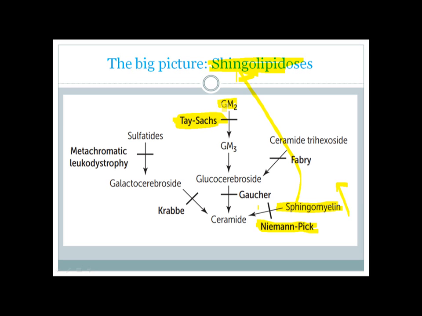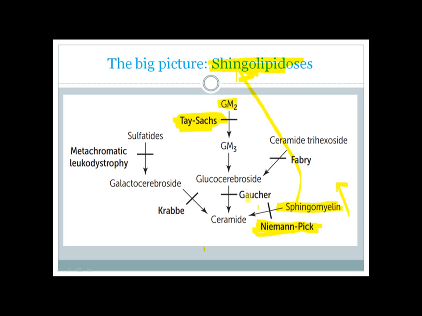See, I didn't have any part here which tells you whether this patient had hepatosplenomegaly or not. But in case of Niemann-Pick disease, the patient typically has hepatosplenomegaly. The common thing between Niemann-Pick and Tay-Sachs disease is the red spot in the macula. So whenever you see a red spot in the macula, you will go for those 2 diseases, and the differentiation should be done by seeing if the patient has features of hepatosplenomegaly or not. If the patient has hepatosplenomegaly, you will pick Niemann-Pick disease. If the patient has no hepatosplenomegaly, you will pick Tay-Sachs disease.